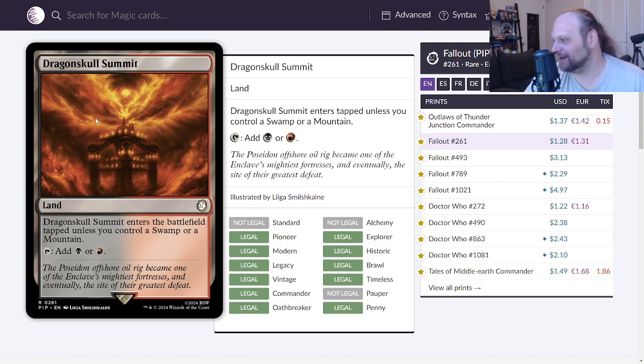Dragon Skull Summit up next. It enters tapped unless you control a swamp or a mountain, and it taps for a red or a black. Just a wonderful, wonderful dual land. One of the better dual land cycles ever printed, I think. I really do, man. These are still at least $1.50, sometimes 2 or more to grab. And there's a reason for that. These are relatively cheap, but still, everyone's ordering copies of them. Either that or they're just holding value because they're good dual lands. There's also that. But I'm going to give these a 7.9.